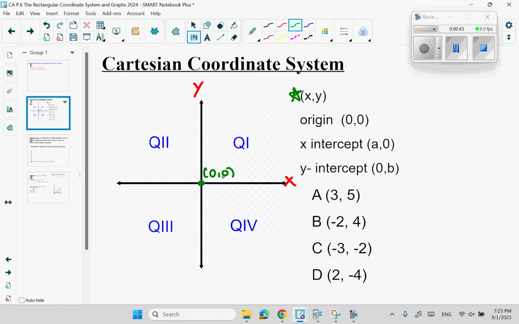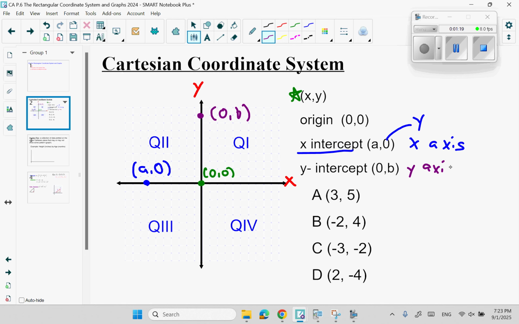Most important spot. Any x-intercept is (a, 0). So for example, anywhere along the axis, for the sake of argument, let's call it right there, (a, 0). We call it the x-intercept because it falls along the x-axis. Also, more importantly, the y value is 0 at the x-intercept because it has no vertical. Inversely, the y-intercept is (0, b), so something like this would be (0, b). That is on the y-axis. And also with that, every y-intercept has an x-coordinate of 0.